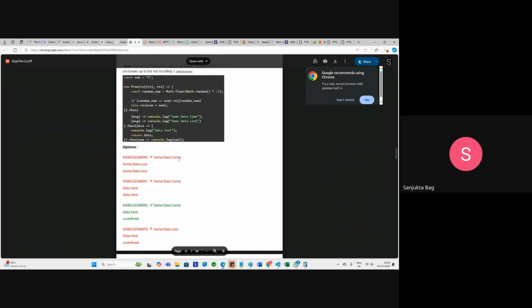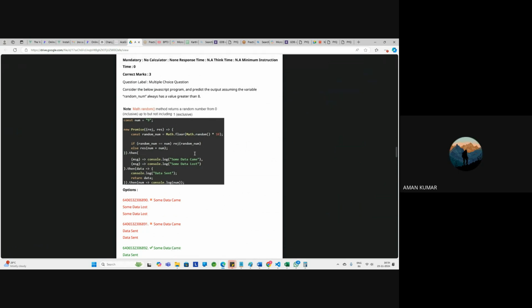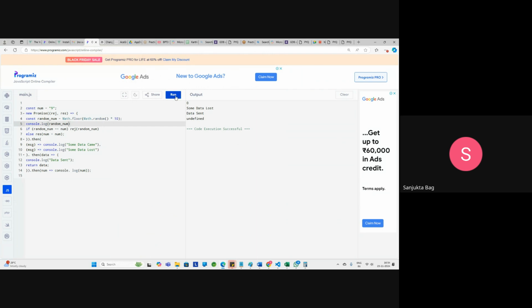Sorry, I just lost my place. This one, yes. Tell us what you were saying. Math.random returns numbers between 0 and 1, and we are multiplying by 10, so it will return numbers between 0 and 9. Okay, which one do we have to run? If we run it again, we will always get numbers between 0 to 9. Okay, that's what you meant.